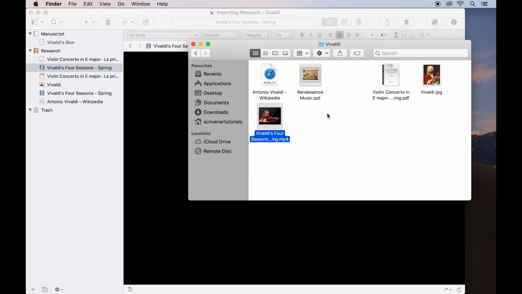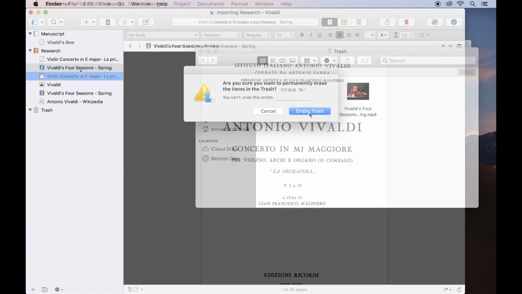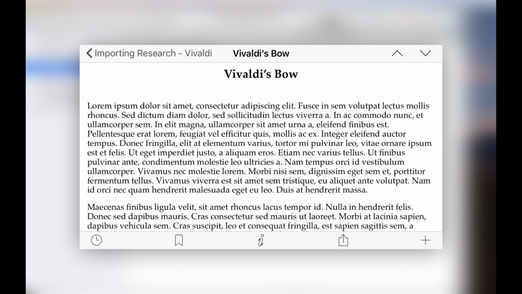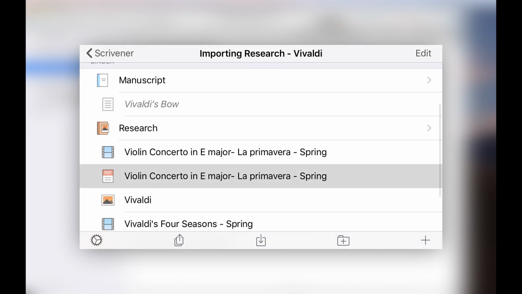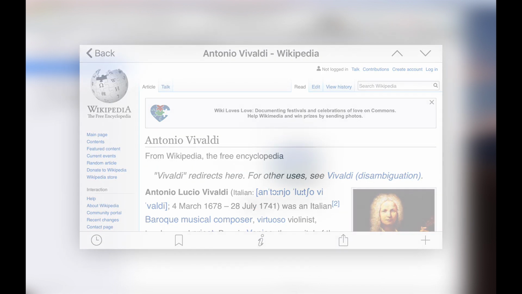First, if you update or overwrite the file, the alias in Scrivener will also update to match it. Second, if the file is deleted from your computer, it will no longer be available in your Scrivener project. And finally, if you move the project to another computer or the Scrivener mobile app, the research files will likewise not be available. So generally, it might be best to avoid importing your research files as aliases unless you're confident that is how you want to handle them.